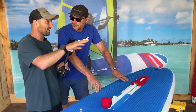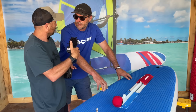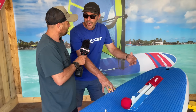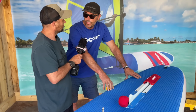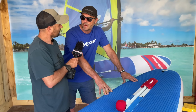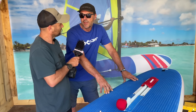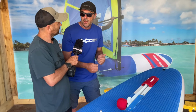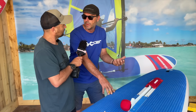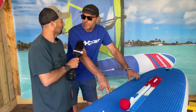Like we were saying about the race board when we spoke earlier, it's quite narrow relatively, which means it's not slow. It's a very nice longboard. It's actually really well designed. And the board, if you go on flat water, even without footstraps, the board goes. It's just a matter of getting a bit tuned up. For reaching legs, on flat water with 30-35 knots, you kind of have to make the sail very flat. I've got to ask you a question.